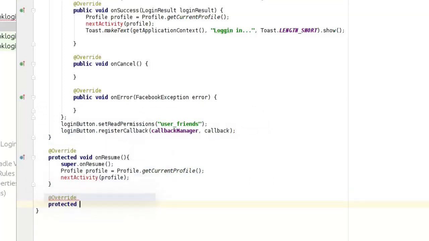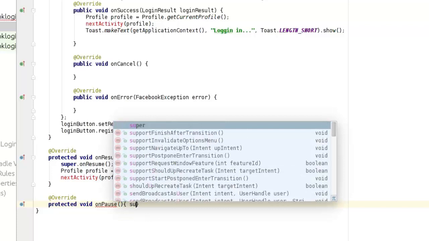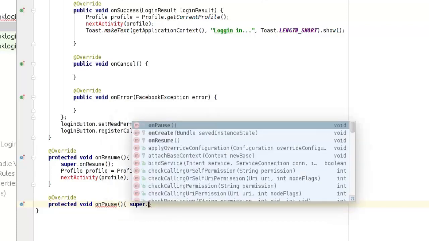Another protected void onPause. This time, call the super.onPause.